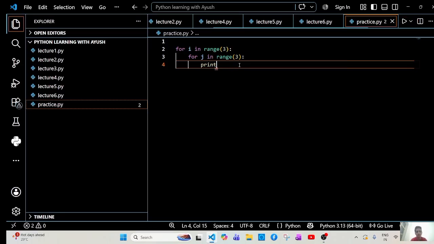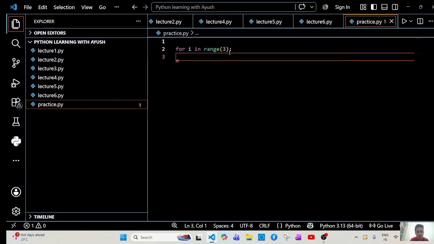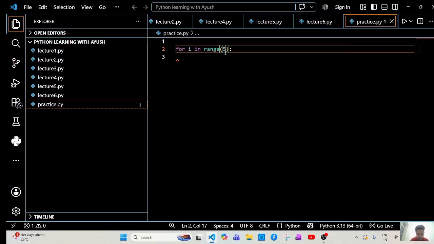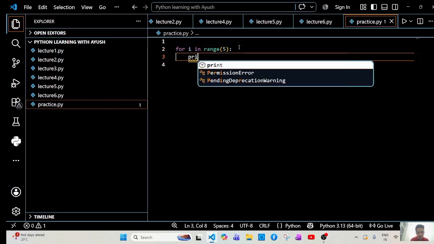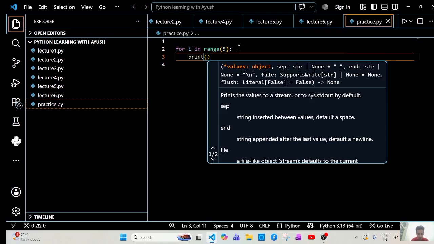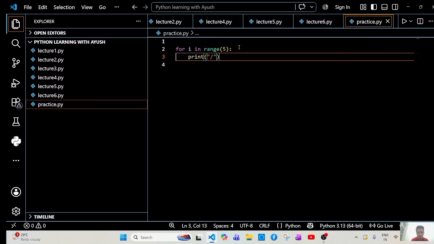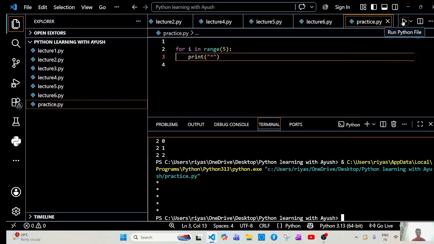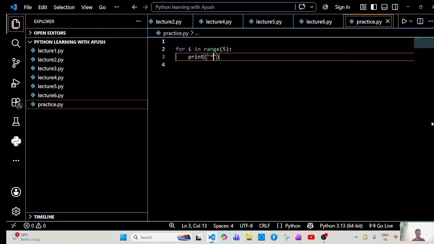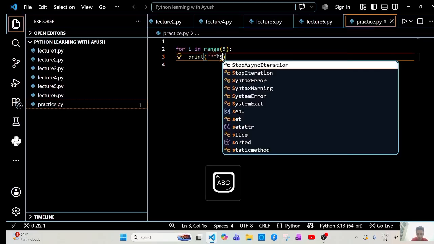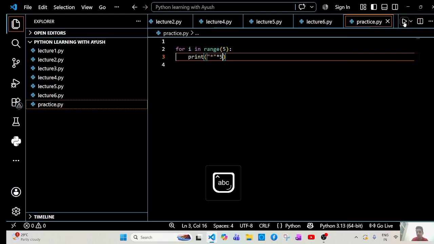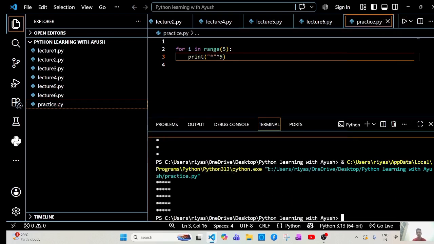So let's see it. Another pattern. So this is the output.